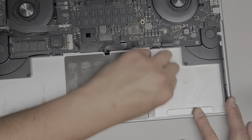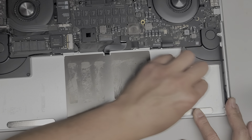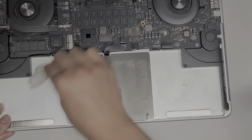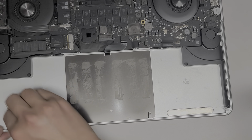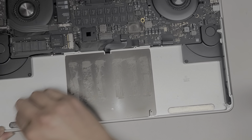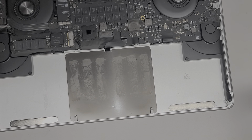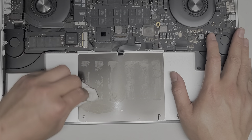You can go ahead and make this as clean as you want — again, it just depends how well you want the batteries to stick down. I'm going to try and clean it as good as possible. You can fast-forward if you want; I'm just recording the whole thing to show how tedious the whole process is.